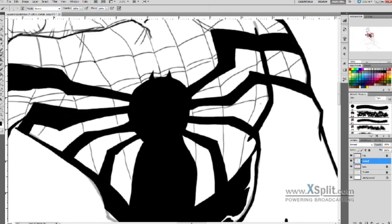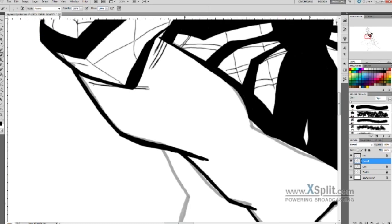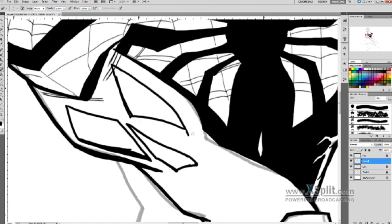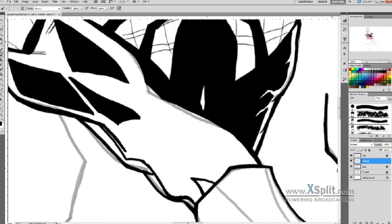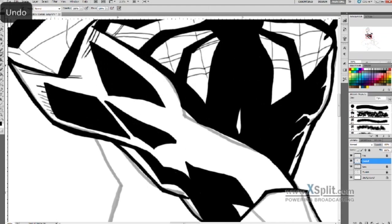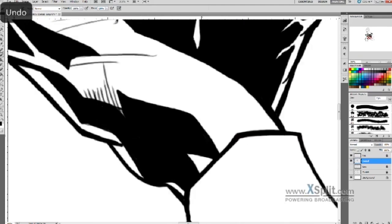Anyways, Joey Vasquez's work really uses black lines and black shapes well. As you can see here, there's a lot of illusion of depth around Spider-Man's muscles. These black shapes, I'm doing it wrong by the way, putting in the black shadows right away instead of trying to think about where they should be in the first place, you know, trying to position them in a way that makes sense. I'm just kind of copying Joey's work. I'm such a noob.